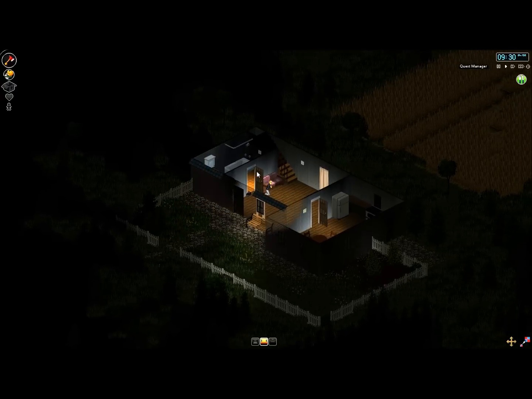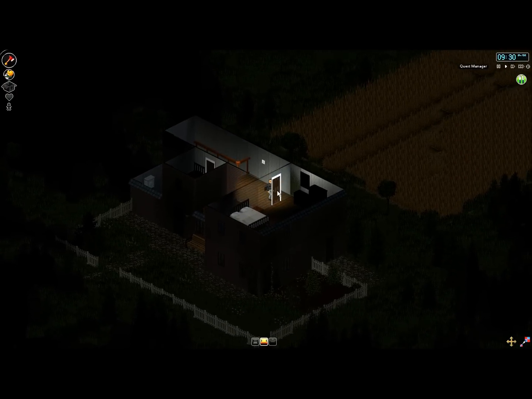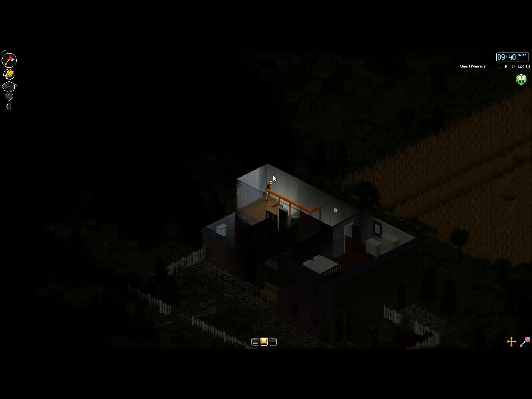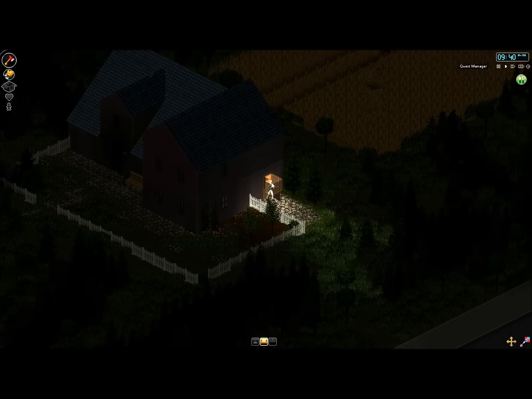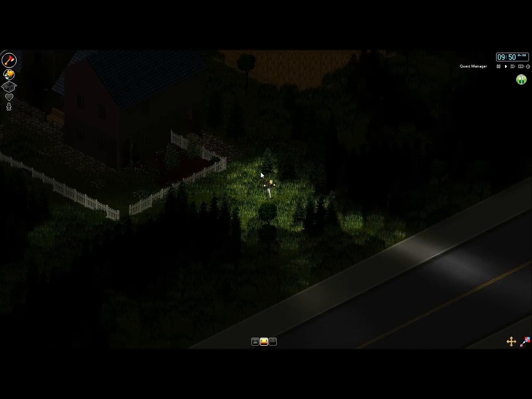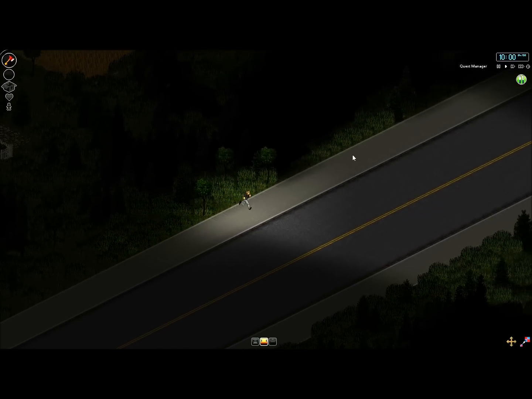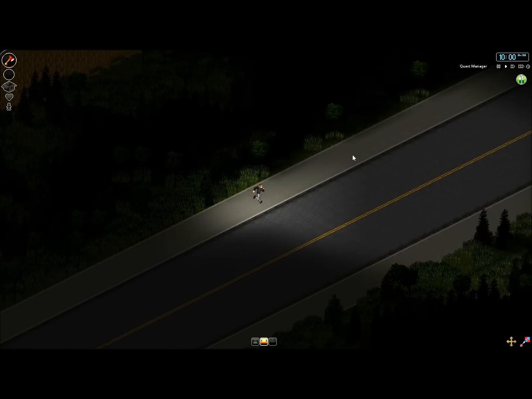Well, there's a fridge, there's ovens, and there's beds, two beds, with cupboards. Excellent. Well, I'm going to keep on going, because this may not be the house. Pretty cool though. One farmhouse.